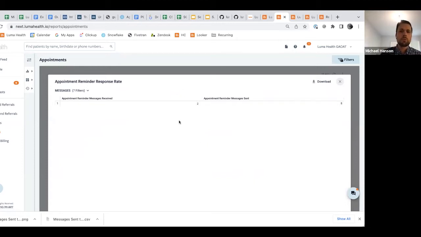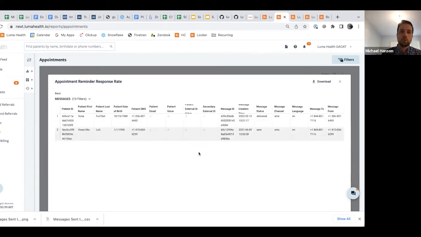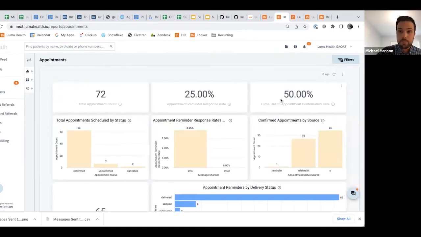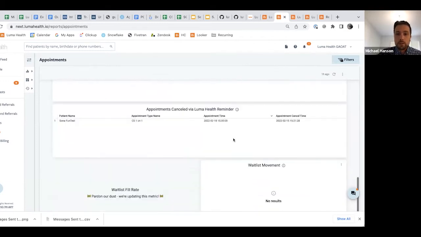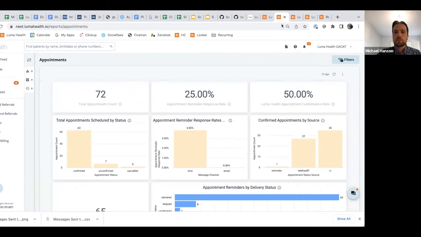So a drill down if you want to go to a deeper level. I click here, and this is where I'm going to get the 2 messages that were sent. And again, same experience. You'll see the table loading. You'll see your two responses here that contributed to that metric. Yeah, that is it for this report.